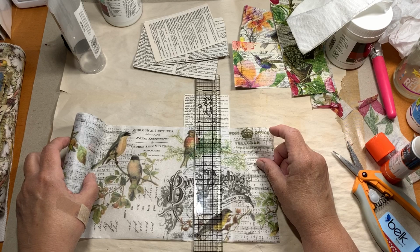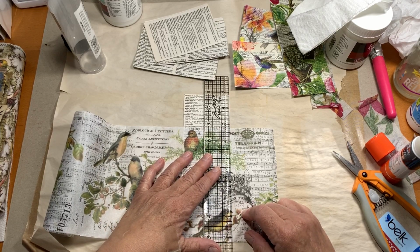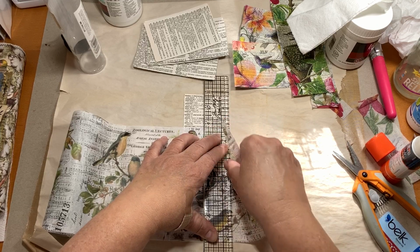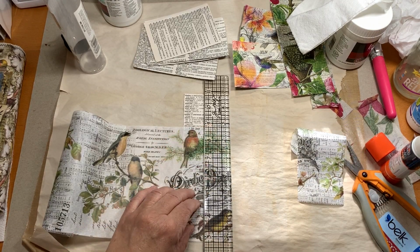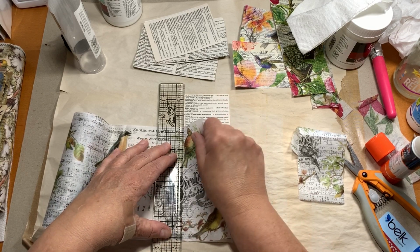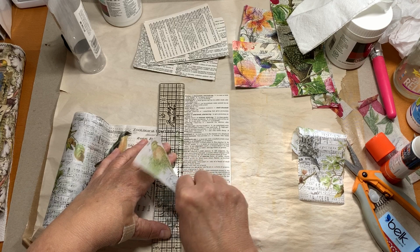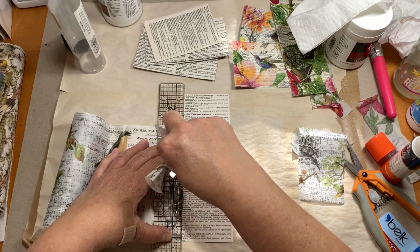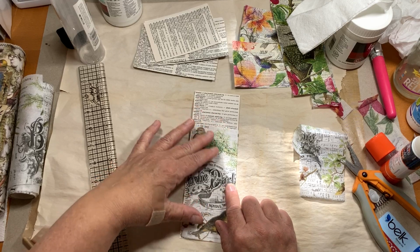Okay. Somebody's going to lose something. Either this guy's going to lose a beak or this guy's going to lose some tail. Sorry, birdies. That was close. Close call. All right. So I do hope this finds, oh, please tear correctly. I hope this finds you all well. See, I wanted to get that whole word birdie on there, but I didn't because I wanted to save the birdie at the bottom. Oh, well. Now it's Erdy. Erdy Darl.